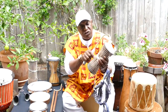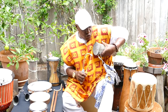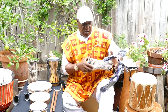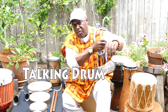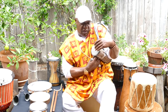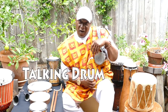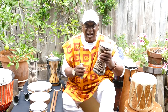As you can tell, the string, the kite string, which I was telling you about, actually creates the music when you press down with either your hands, or the original way that they play, they usually use a cloth they put around them and hold it with their arm and they use this hand here. That is the original way that they play the talking drum in Senegal.